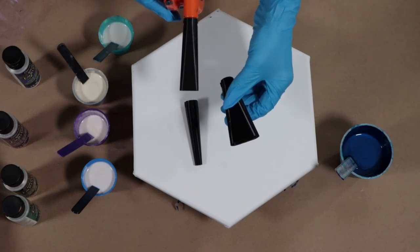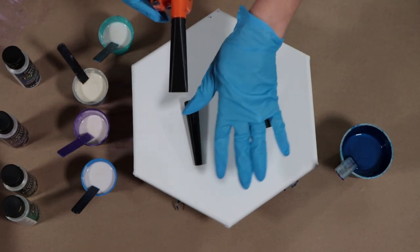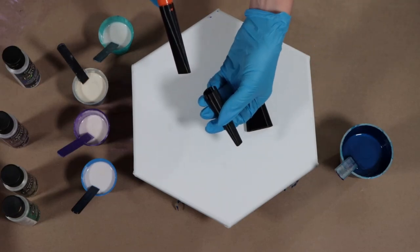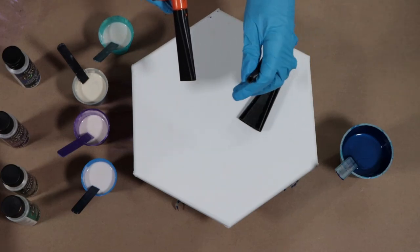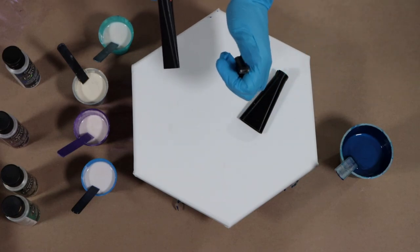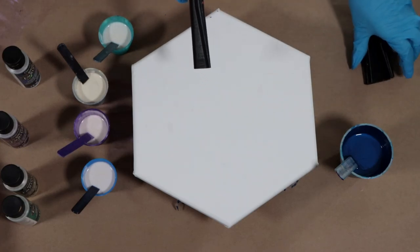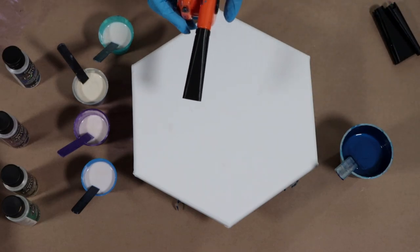This next one is mainly designed to do the blowout parts, or the finishing touches, if you will. And then the little one is for fine detail, if you have smaller areas that you need to blow out a little bit, or if you were doing tiny mini blooms, these work really good to blow out the center to get that final cell look in the center. So hopefully that answers the questions that some of you may have had.